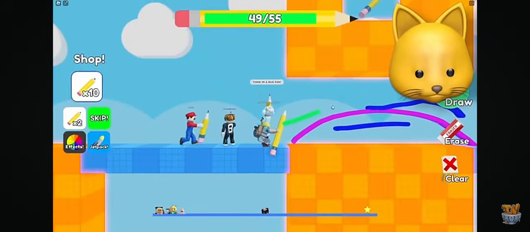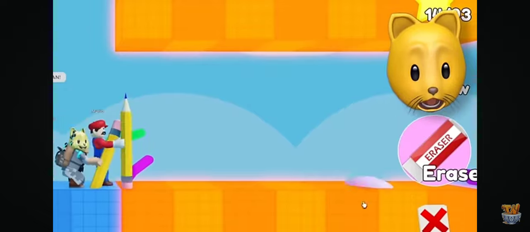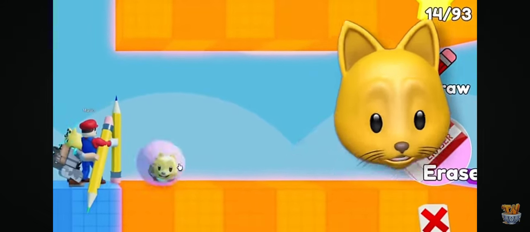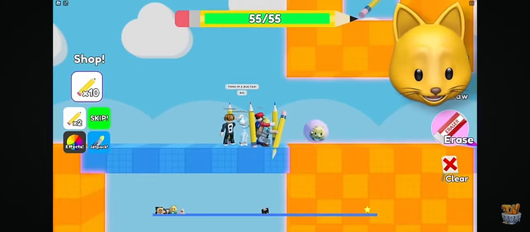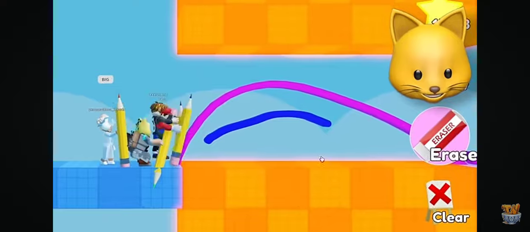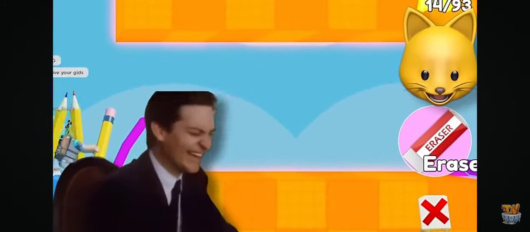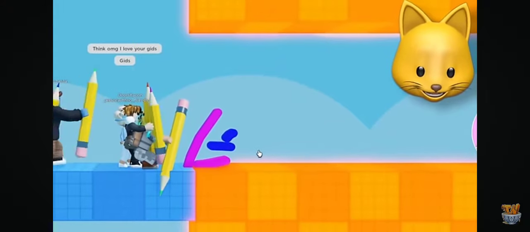So that's the other thing you can do on this one, you can actually change it and erase things. Like, I can erase other people's stuff. Die, Mario! No way! No way! This is great. Okay, here we go. Do they not know you can do this? This is amazing. Yeah. I can kill everyone.